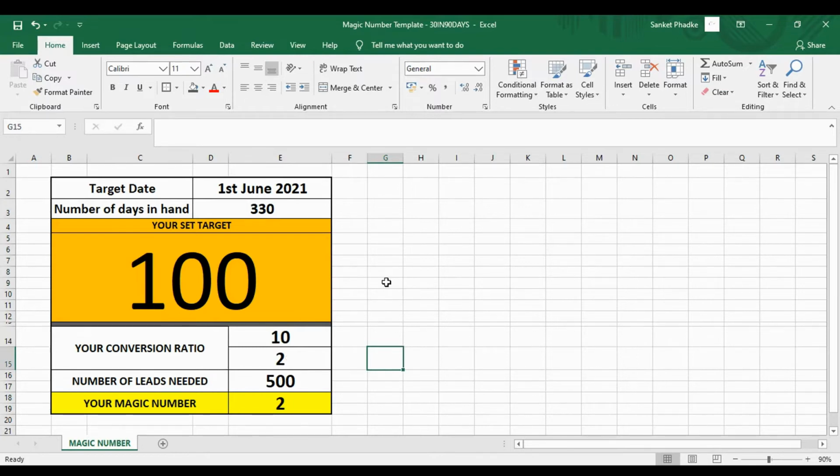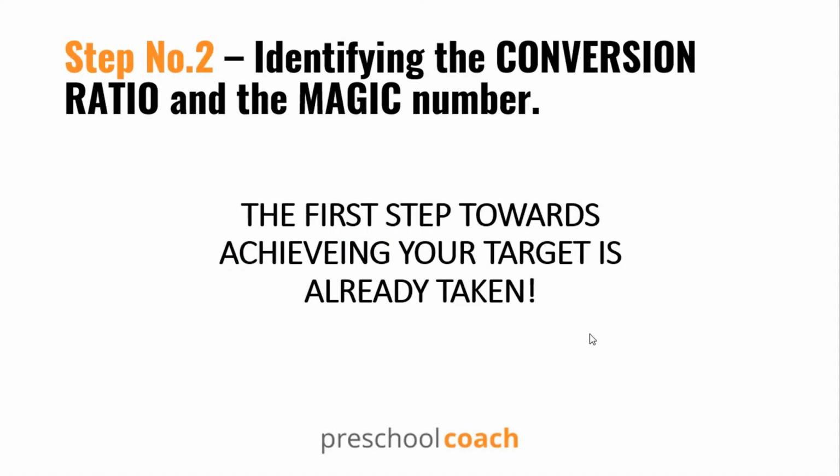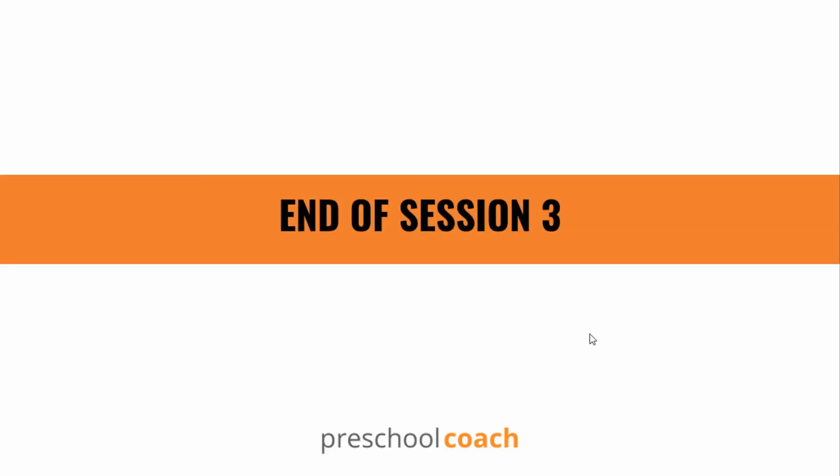Let me take you back to the online session now. Now that you know your magic number, don't you think you have already taken the first step towards achieving your set target? Yes, definitely you have. In the next session, I am going to teach you how to set a reasonable as well as an achievable target for your preschool. See you in the next session.